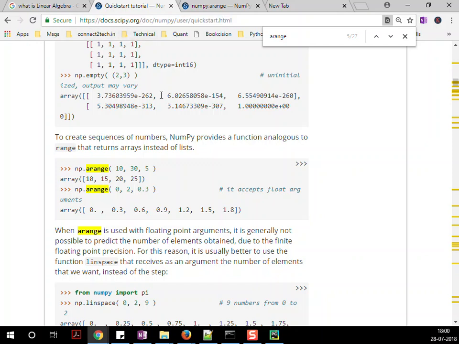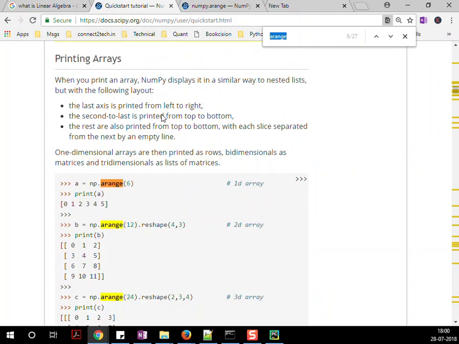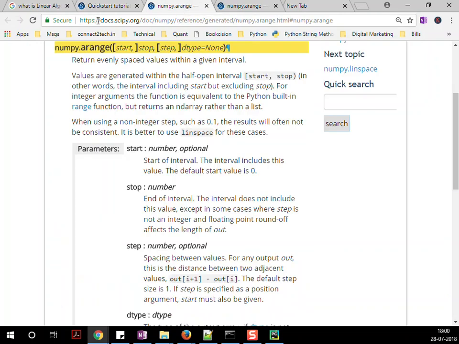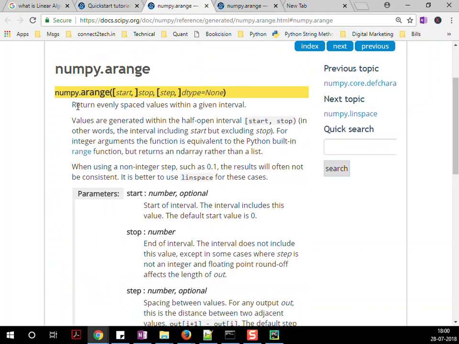If you search for arange here and open this page in a new browser tab, it shows what this function does. It returns evenly spaced values within a given interval, right? So here you have an option to give start, stop and step. Let me explain how it works.